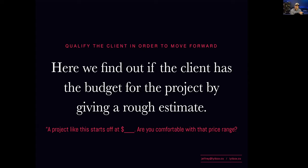And if they say, whoa, that's way too expensive, you can ask, well, what were you looking for? We could scale some things back, but we want to make sure we achieve your goals. You've got this going on, you've got your customers. We need to change how they look at you. You could start looking at the problems, like what is this worth? This comes with practice, but you'll have all the ammunition you need, and you can use that to discuss the project.